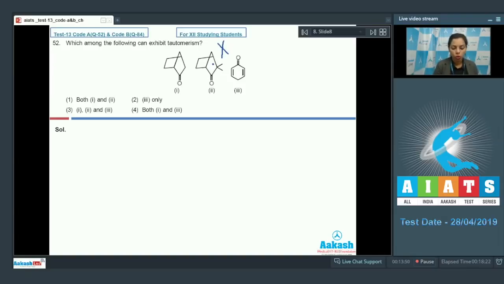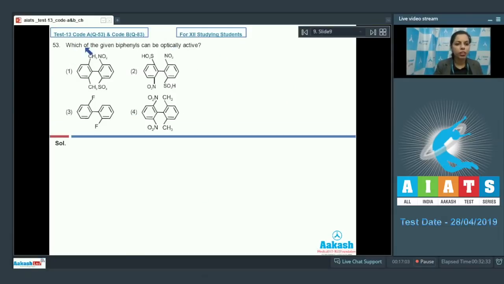It cannot show tautomerism. While if I talk about this compound, there is the carbonyl carbon, this is oxygen, and alpha to this carbon is present here, at which hydrogen is present as alpha hydrogen. It can easily be changed into its enol form. Further, if I talk about this compound, here we have this keto group and there is a hydrogen atom, and that can result in enolic form. So on that basis, which among the following can exhibit tautomerism, then your answer should be 1 and 3. Where this 1 and 3 is given, that is given in option 4. So just choose option 4 as your correct answer.